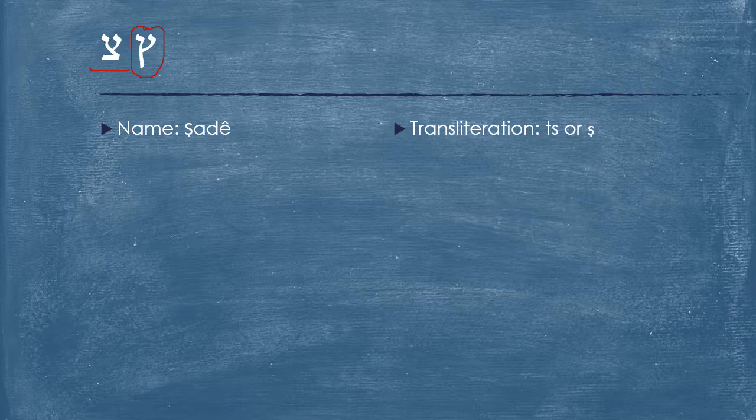Also, there are some who would make a sound like a Z. In fact, it is the letter that begins the word Zion in the Hebrew text. Though we have a letter zayin, actually the word Zion, as in Mount Zion, begins with the tsadi, like we have right here.